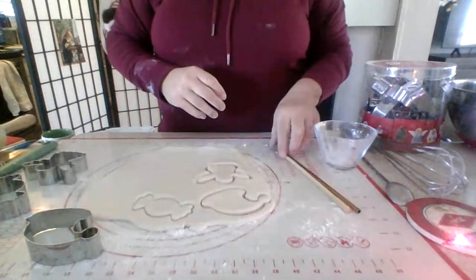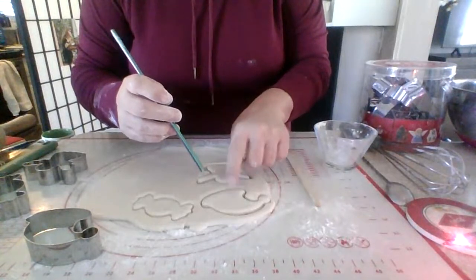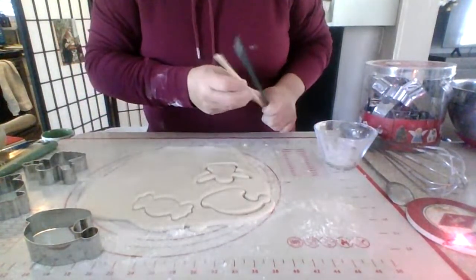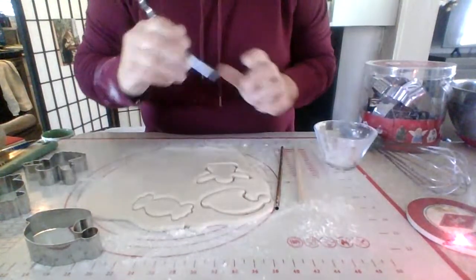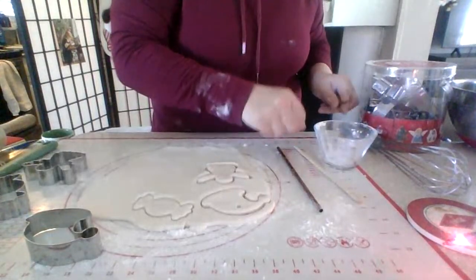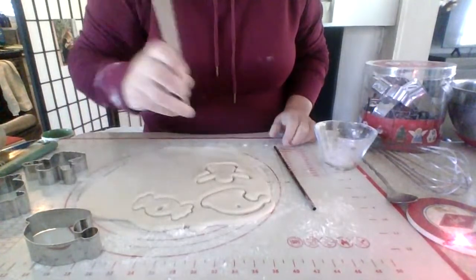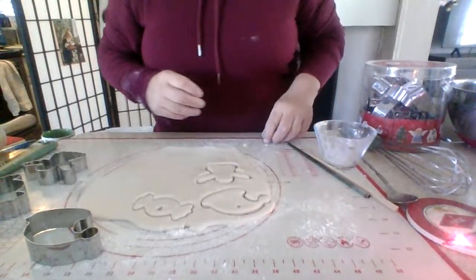You can make a hole into your cutout ornament here using a straw or a chopstick or even a back of a spoon, really, if you've not got a straw or a chopstick. I just made a hole in the Santa hat. I'll make a little hole in the candy. And for the angel, I'll make a tiny hole in her.